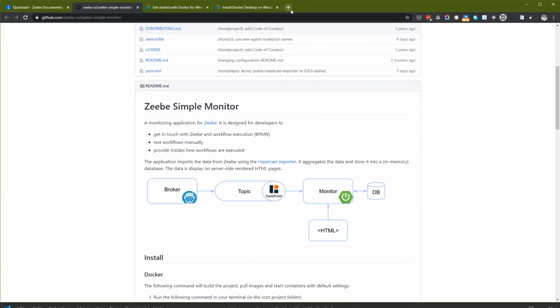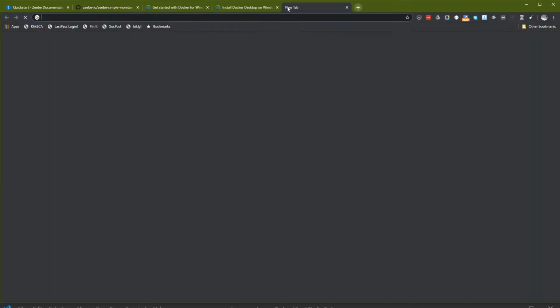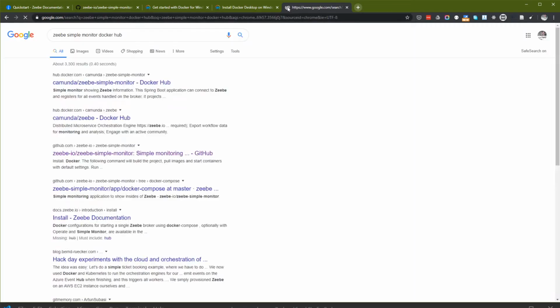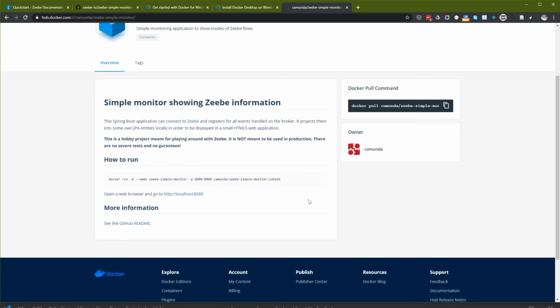Let's see if it's already in Docker Hub. Okay, so I should be able to just run this.